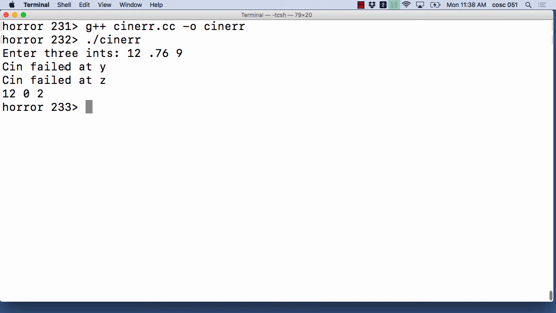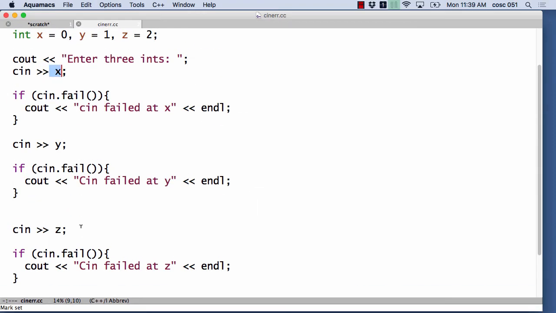All right, so cin failed at Y and cin failed at Z. Why is that? Exactly. It broke at Y and it never got fixed. So if we look, we input a number for X, it was fine, so cin did not fail. We input a number for Y, it broke, so cin did fail, and said it failed. We got to Z, and what does cin do for Z right here? Doesn't do anything, because it broke up here, right? When cin is broken, it doesn't do any more input. It will skip all those statements. And so down here, it is still failed, and it says cin failed at Z.